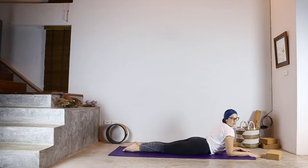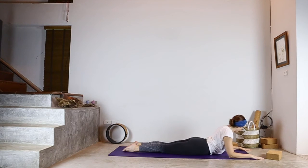With your sphinx pose, there are also a couple of variations. If this is too much for your lower back right now, you can just take your gaze down to the mat — straight away this releases pressure. Alternatively, take the arms and hands out wider, but make sure that your forearms are staying parallel to one another and not off on an angle. Wherever you go, make sure that your lower back isn't in any discomfort.